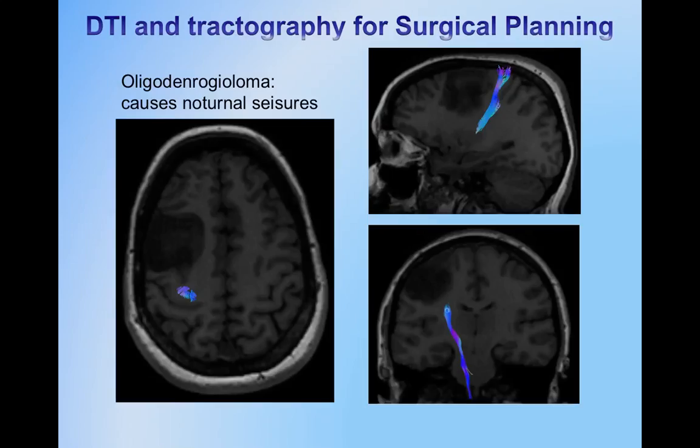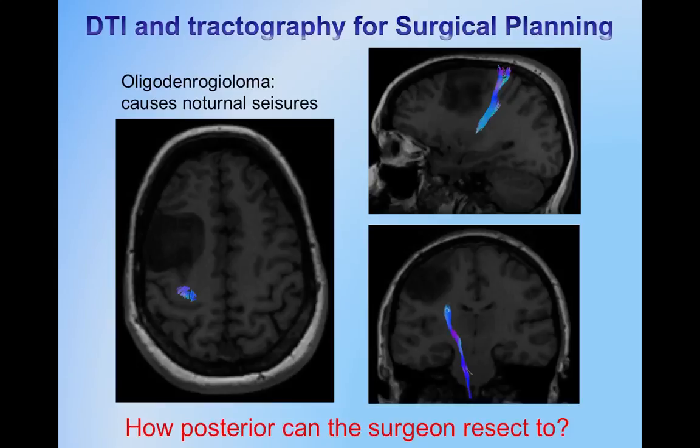Okay, so here are some clinical examples. We've got a patient here with a tumour called oligodendroglioma. You can see the tumour fairly obviously right out here. And then we've run tractography from the internal capsule and picked out the bundle going to the motor cortex. So we've got this question: the surgeon wants to cut out this tumour, but how posterior can they go here? Ideally they'd like to be really liberal and cut out as much as they can so they're sure the tumour's not going to recur. But in reality, if they go too far, they're going to start to cut through this tract.